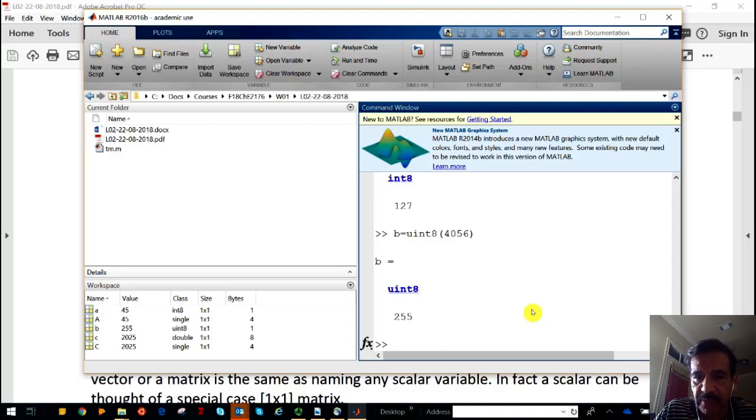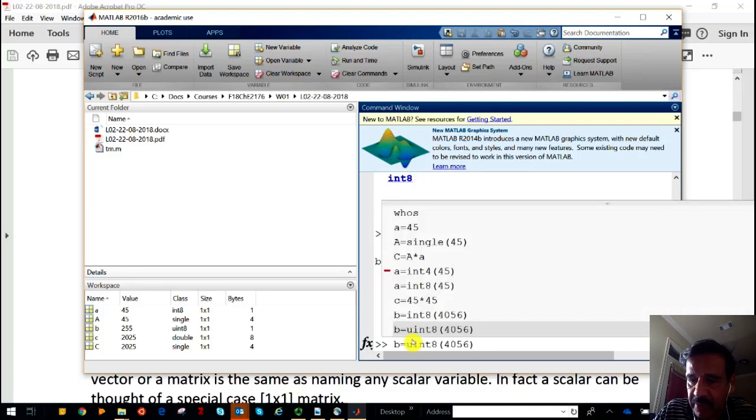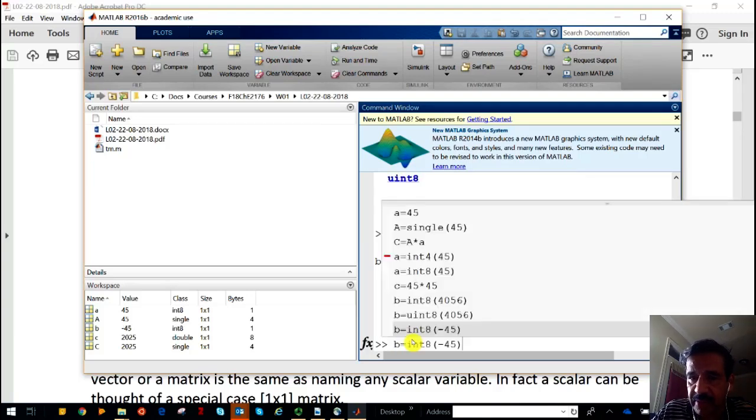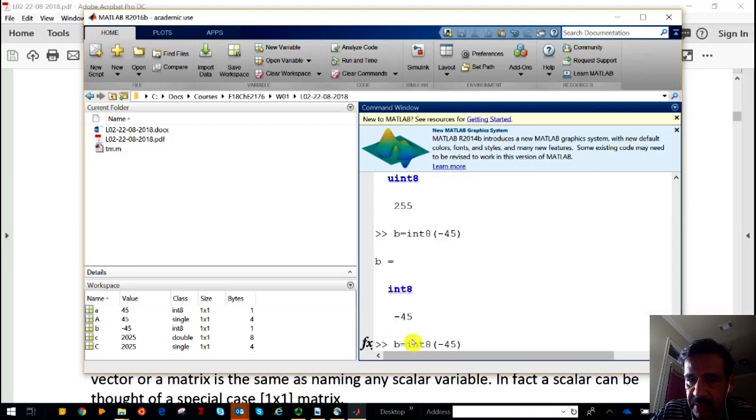When I tried this uint, that means it can represent, as I said, with 8 bits, the largest number, but you cannot represent a negative number with this function uint8. It can represent only numbers going from 0 to 255, whereas the int function can represent negative numbers. For example, if you go here and say minus 45, it'll assign it as minus 45. So if I assign uint minus 45, it cannot. The lowest number it can represent is only 0. So it converts that into 0.